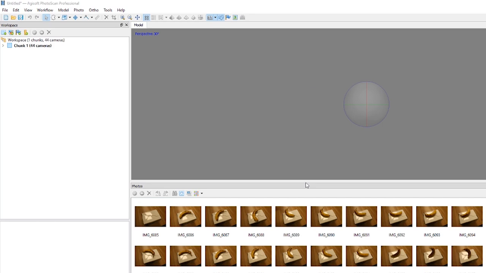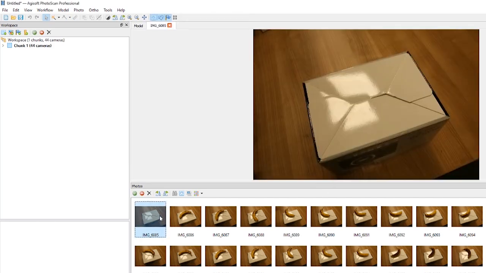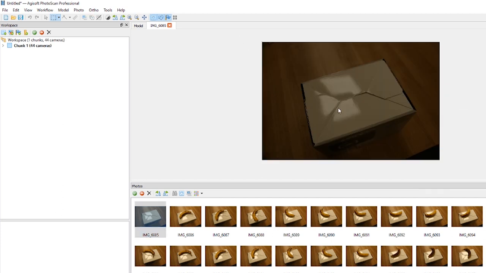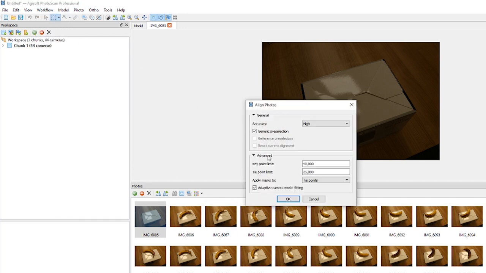So open up either Photoscan or Metashape, and after you have the example downloaded, drag in all of the images. Now, following the steps in the guide, the first thing you're supposed to do is mask this first image here by double-clicking on it, selecting the rectangle tool over here, rectangle selection, zoom out a little bit, highlight everything, right-click, add selection. And now it's masked. And all you should have to do is go to workflow, align photos, and scan it.